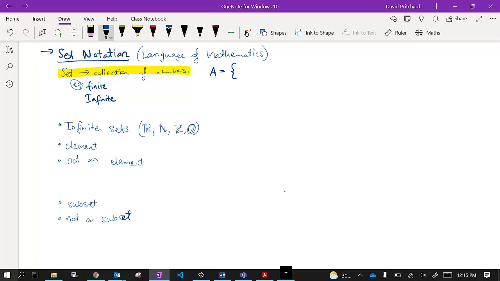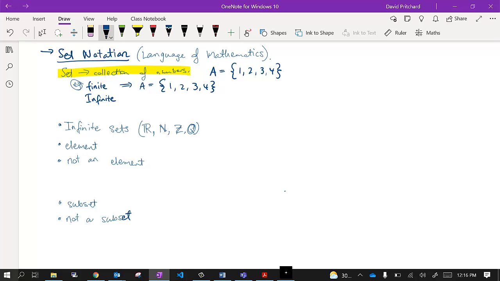So let's say we look at 1, 2, 3, 4, and I close off my set. That's a finite amount of values. There's 4 values in there, and there can't be any more. So my set A is finite. So here is an example of a finite set. It includes the values 1, 2, 3, 4. The values within we usually refer to as elements. So A is a set with elements 1, 2, 3, and 4.